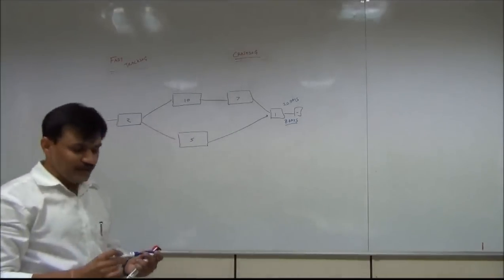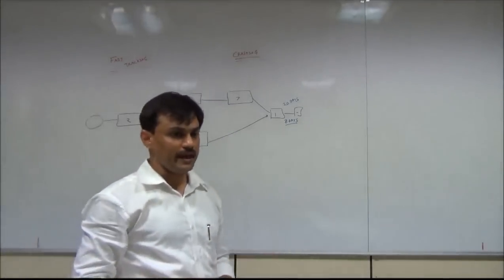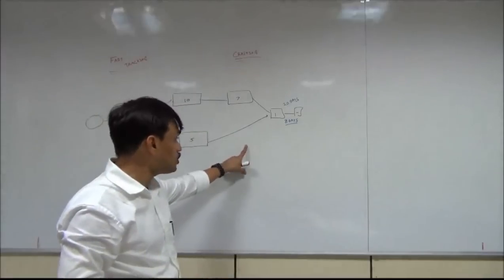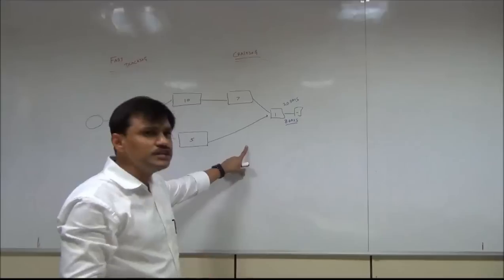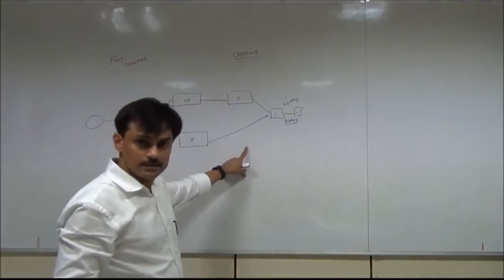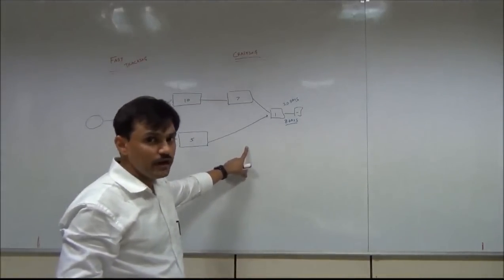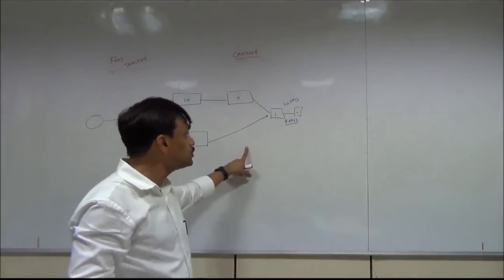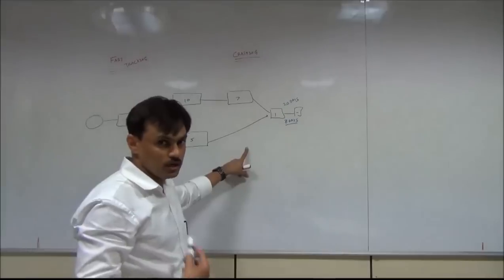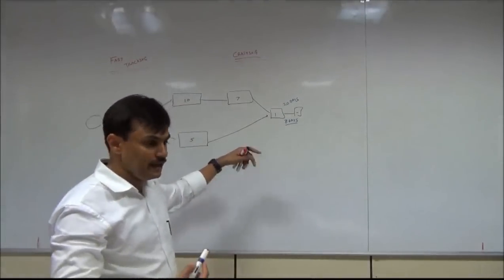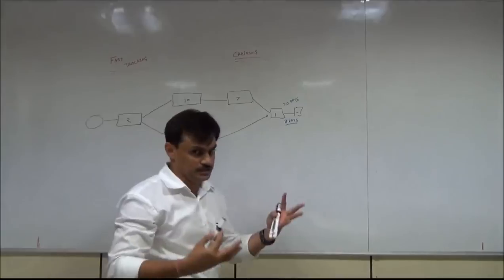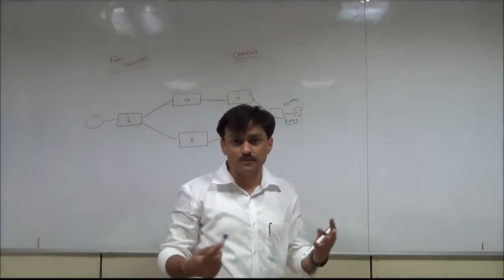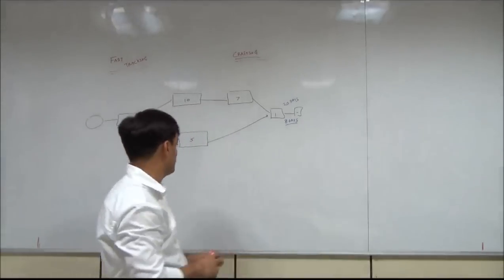Now for example, your manager comes and says that he needs this particular project in 15 days or less than 15 days. You need to identify a way by which you can reduce the duration of this schedule. He says that I can only give you a maximum of 15 days, so give me a schedule which is less than 15 days.